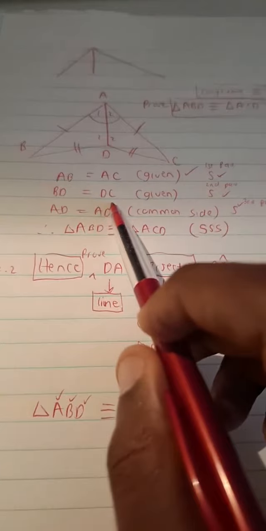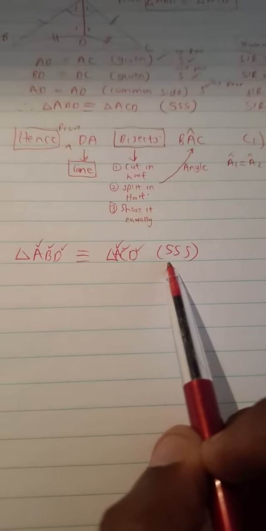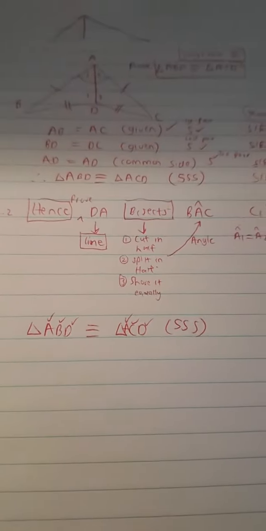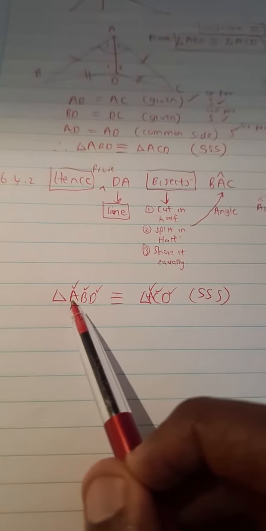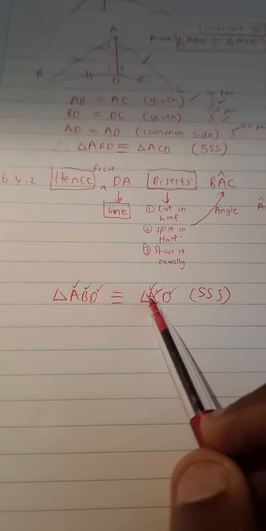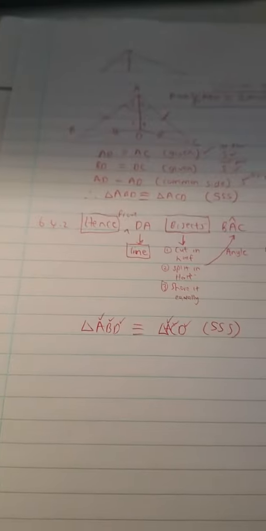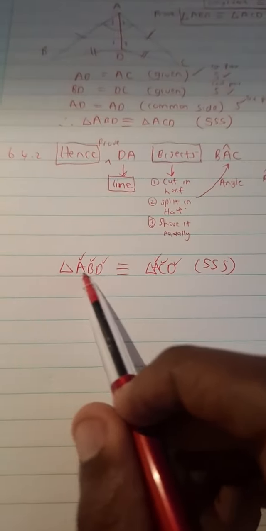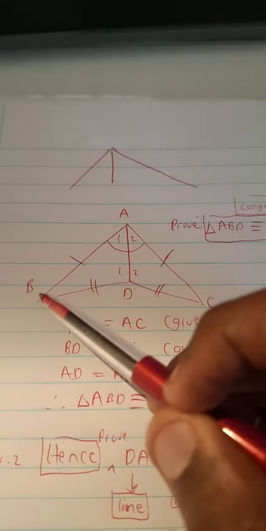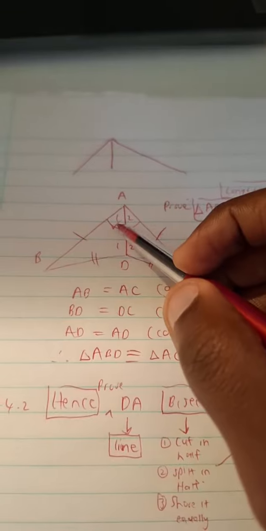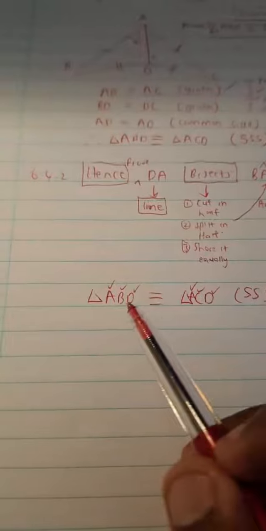We've proven that the two triangles are congruent already, and we have stated our case for congruence. Can't we then conclude that the angle A of triangle ABD is equal to the angle A of triangle ACD? But what is that? Let's go and check. Who is the angle A of triangle ABD? Isn't the angle A of triangle ABD actually angle A1? Isn't that the angle A that we are speaking about here?